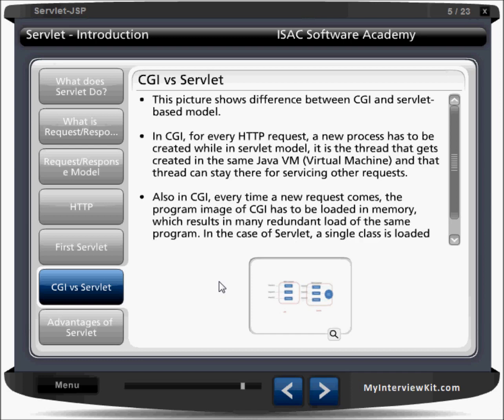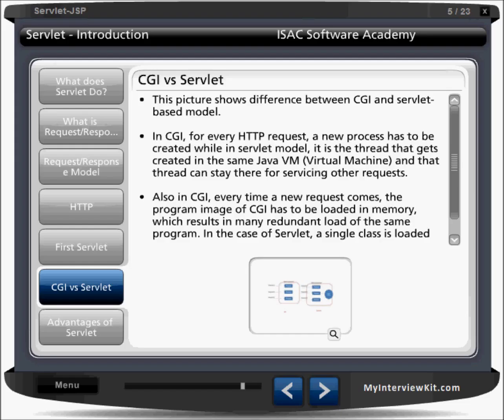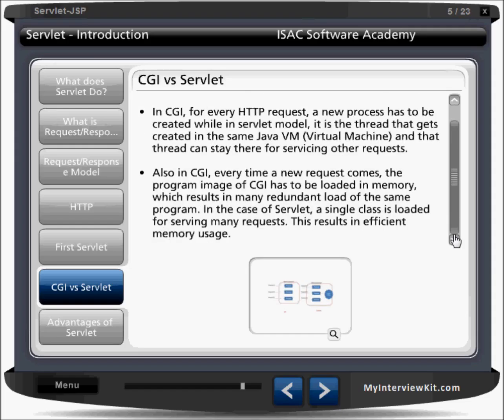Also in CGI, every time a new request comes, the program image of CGI has to be loaded in memory, which results in many redundant loads of the same program. In the case of servlet, a single class is loaded and multiple threads are generated for servicing many requests, so this results in efficient memory use.